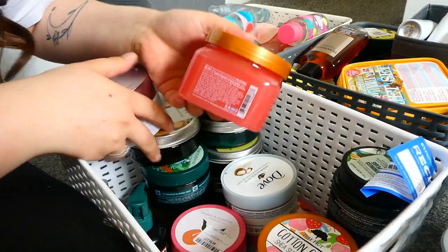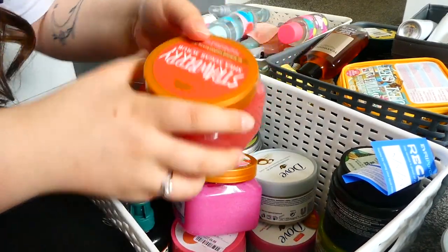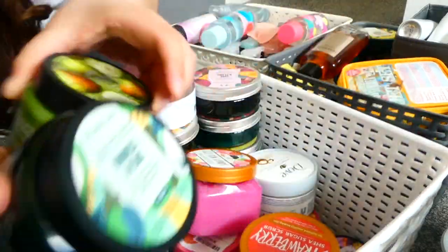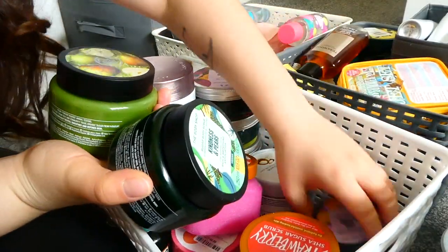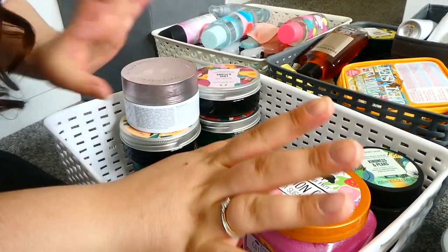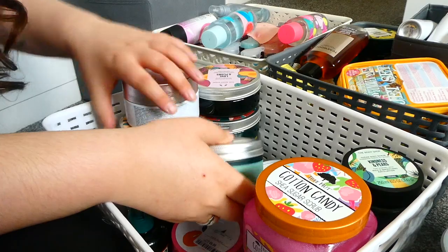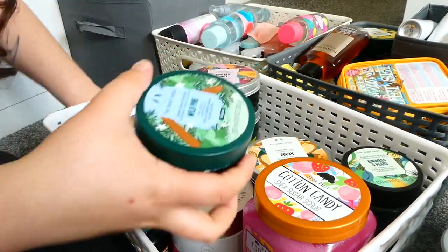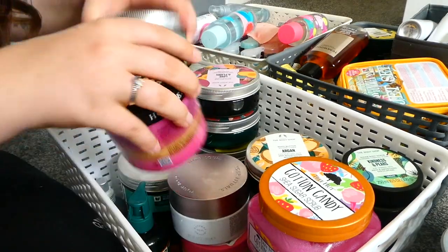My Treehut collection - not in the mood to start getting into that. Two pear scrubs and a plum scrub - no, they're staying. If you want a full collection overview of all my stuff you can go watch my recent collection videos. But this is just what's caught my eye while I've been unpacking. That wasn't too successful - we did pick out two I suppose. We'll have to start building some routines in a minute though.